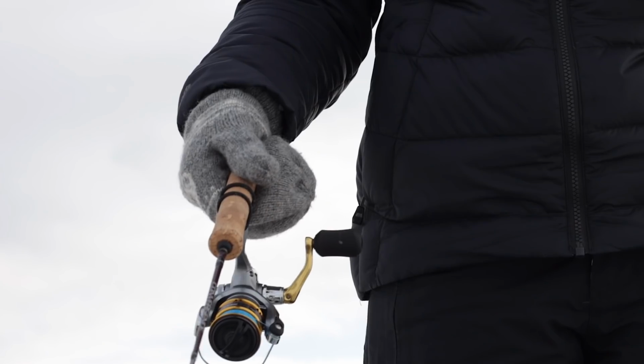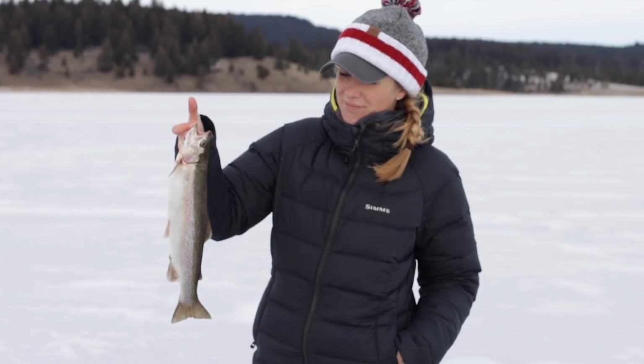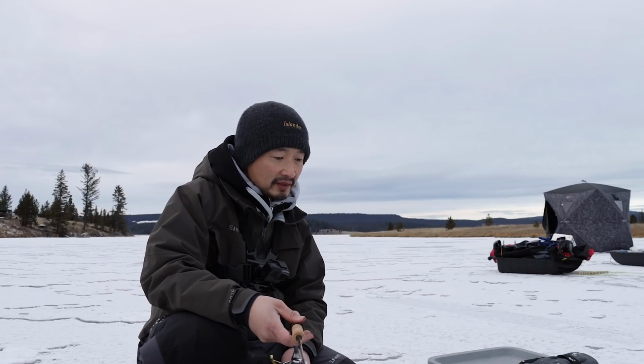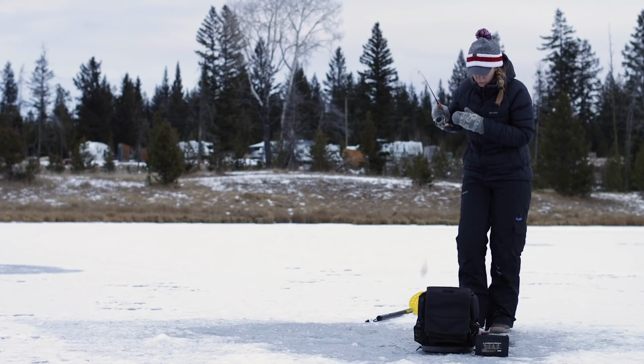Now the fishing was pretty tough as usual, not because there's a lack of fish, but these fish can get pretty moody during the ice fishing season. The best time for ice fishing is in fact the first 2 hours in the morning and last 2 hours in the afternoon. Showing up by 2 o'clock in the afternoon when we got out, the fish were pretty active and becoming more and more active towards the end of the day, especially the last half an hour of the day.